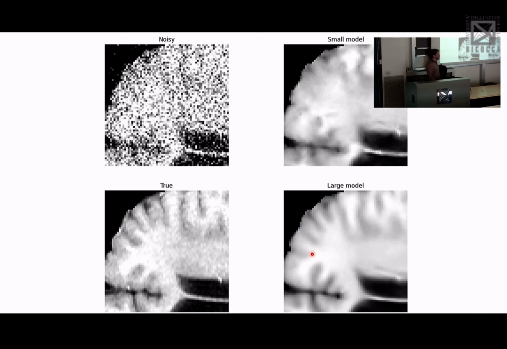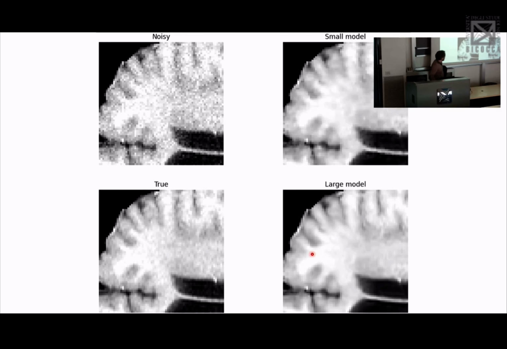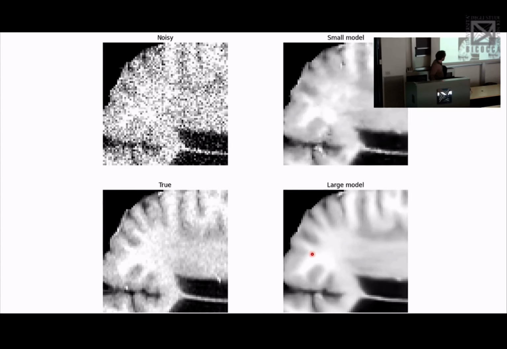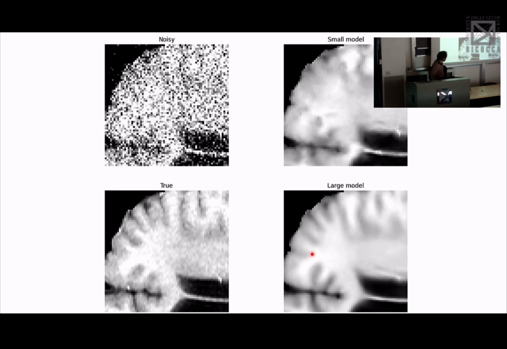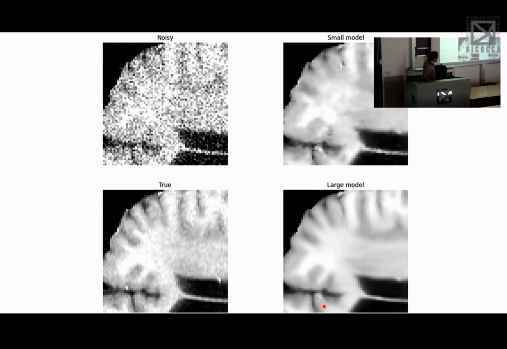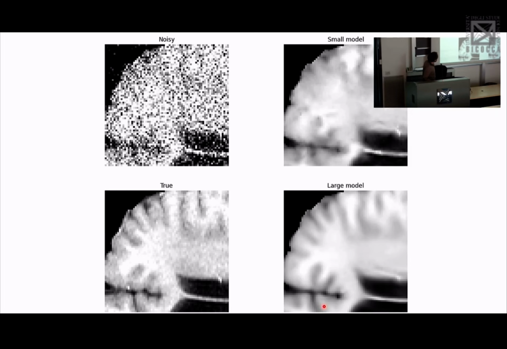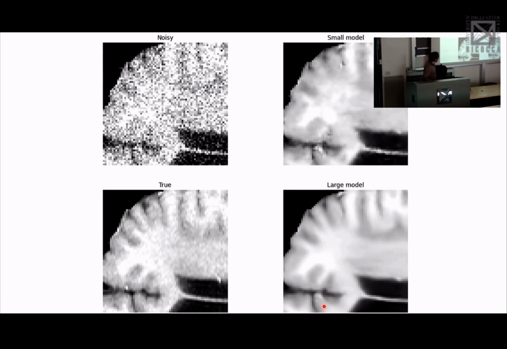Now I'm doing the same. Oh, sorry, I'm zooming in on the same image, and here you can see much more clearly how we get some kind of an invented sulcus, which with less noise in input is actually absent.